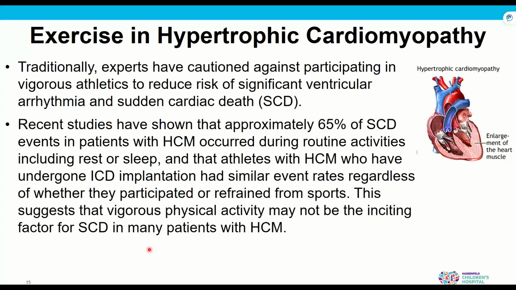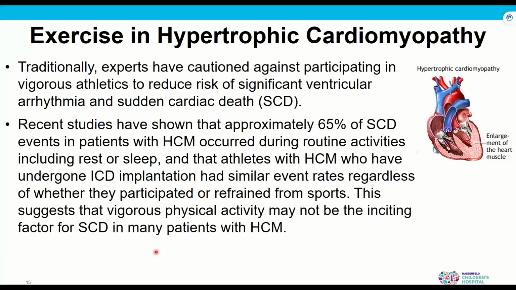More recent, larger studies have shown that about two-thirds of these sudden cardiac events in patients with hypertrophic cardiomyopathy occur during routine activities, meaning non-vigorous activity, like sleeping or resting. In addition, athletes with hypertrophic cardiomyopathy who have a defibrillator, or ICD, have had similar events from their ICD regardless of whether they participated or refrained from sports. These are not rigorously tested endpoints, but it does seem to suggest that vigorous activity may not always be the inciting factor for sudden cardiac events in many of our patients with HCM.